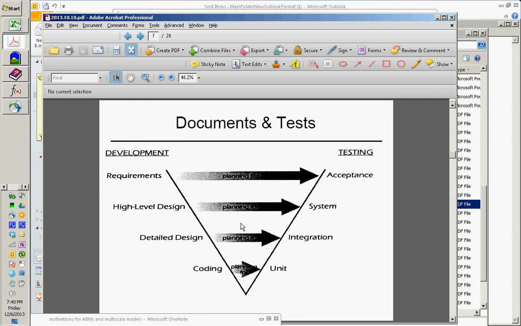The point is that they work together: integration tests, system tests.